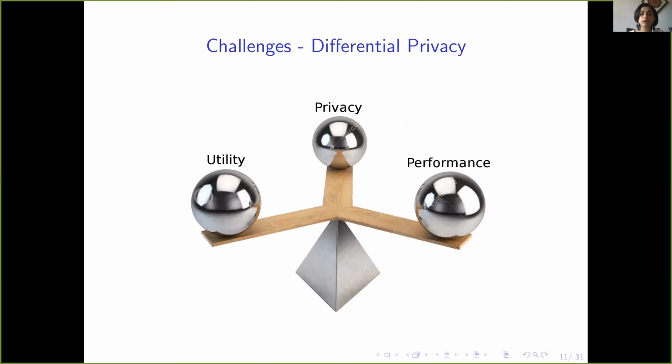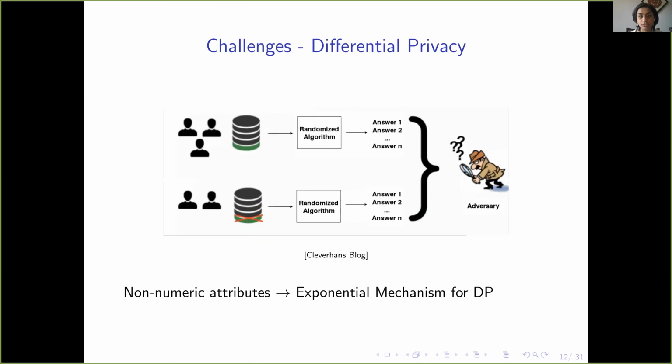The problem is when we're working on privacy, we have this trade-off between privacy, utility, and performance. So we need to have a good notion of privacy that is meaningful. At the same time, we want to have good utility, we want to have useful answers. We don't want to get just random answers that sure provide full privacy, but they're random and not useful. And we also don't want it to take forever for all this to be calculated. So the performance matters to us too.